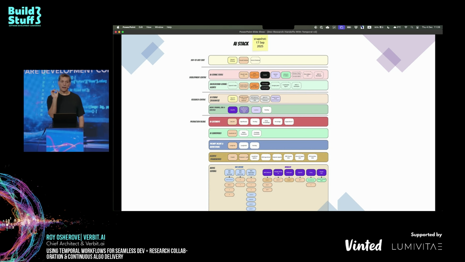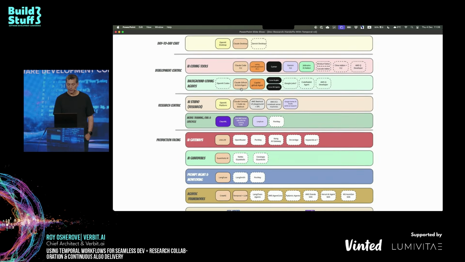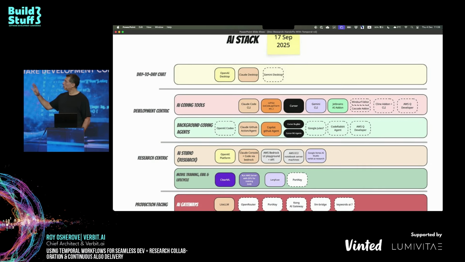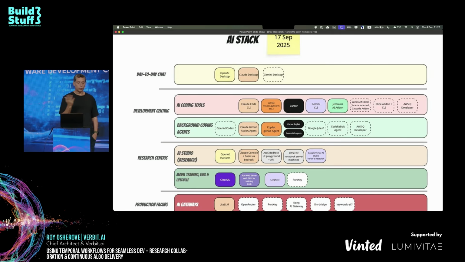This is just a snapshot of some of the tools that we use today at our company, and I had to map that out. I'll give you a quick glimpse of what it looks like. At the top level, we have day-to-day chat models, like Claude, OpenAI, basically used for a lot of generic things throughout the company.